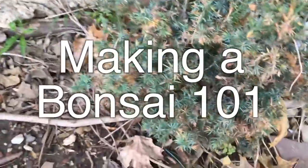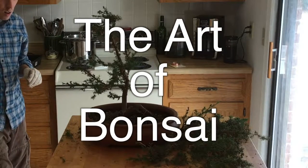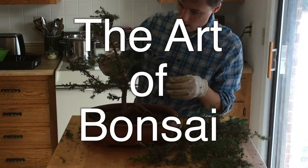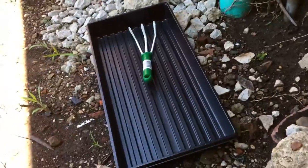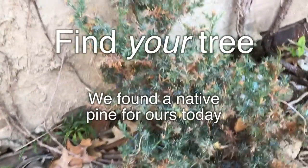This is the sapling I was talking about. It's just a tree that's been behind where I work and we need to get rid of it anyway. So I figured this will be my first specimen and we'll dig it out, get all the dirt off the roots, transplant it, and then we'll prune it up and see what it looks like.